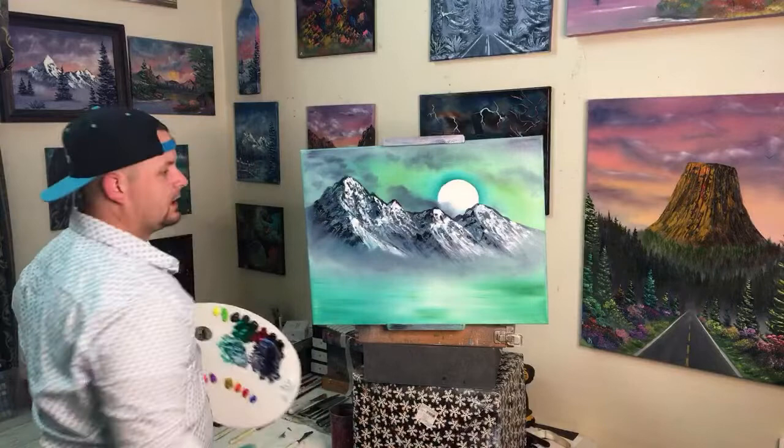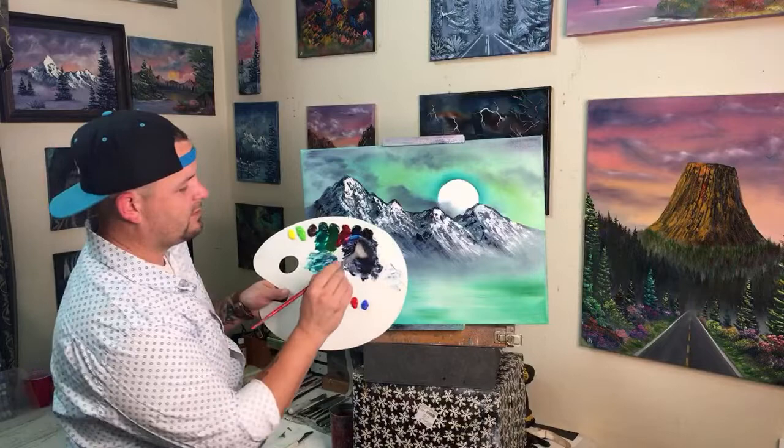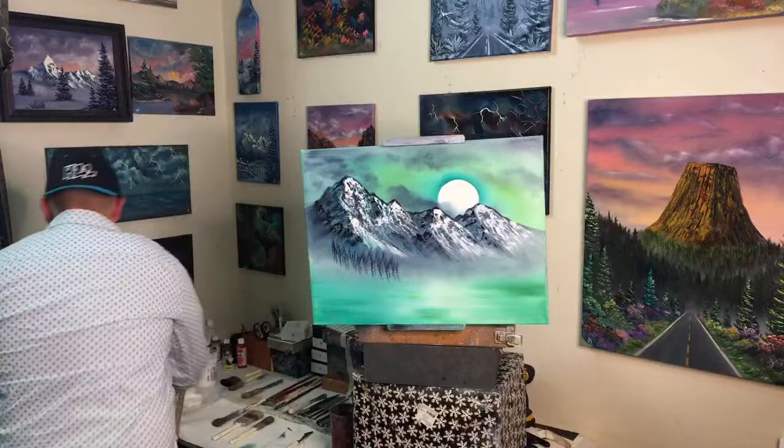And then we can come in, we're going to decide maybe there's a little bit of far off forest somewhere at the base of that mountain. So we're going to drag our brush right down through the paint like that, wiggling it. Come in and maybe on this side, I'm just going to pop up a couple little bits of trees way off here in the distance. Right, staying in the line of our fog. You come up too high, you're going to start mixing with all this thick paint up here.